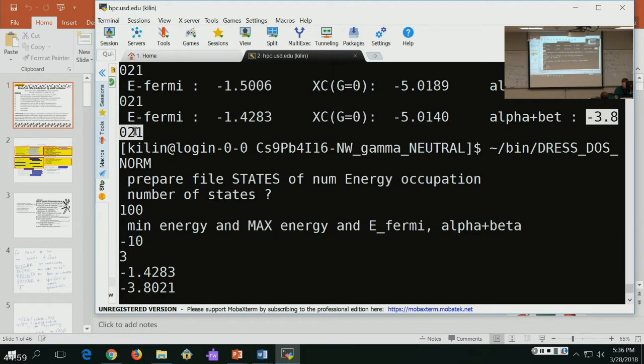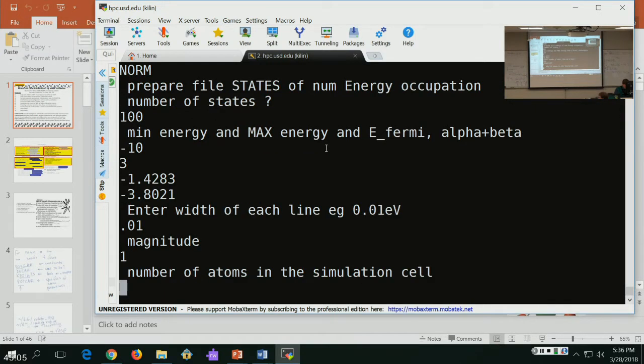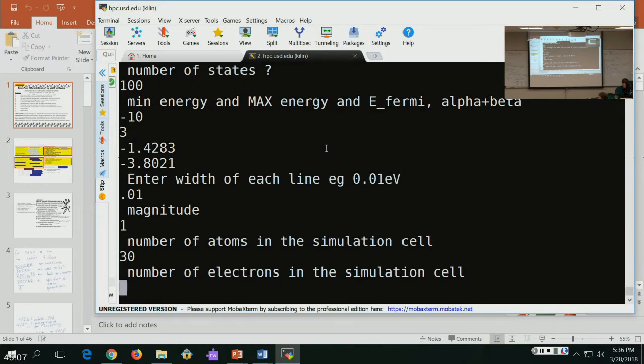Number of atoms: 9 plus 4 is 13, plus 16 will be 30. Just the words run fast is one more. That's it.